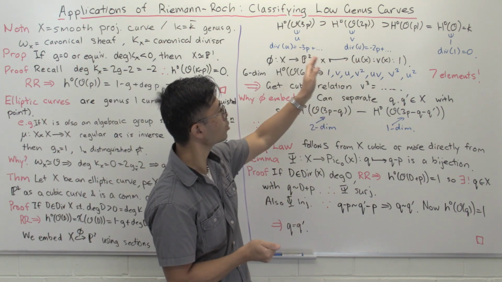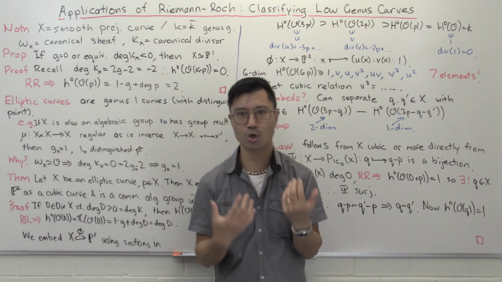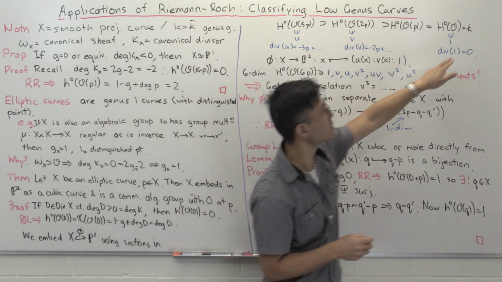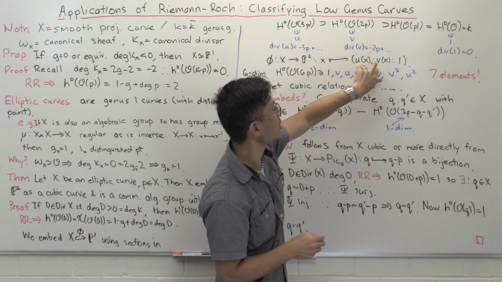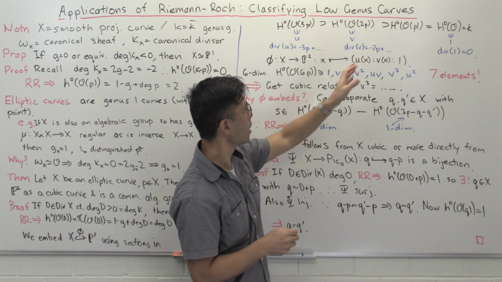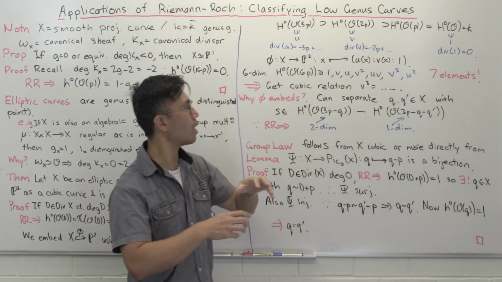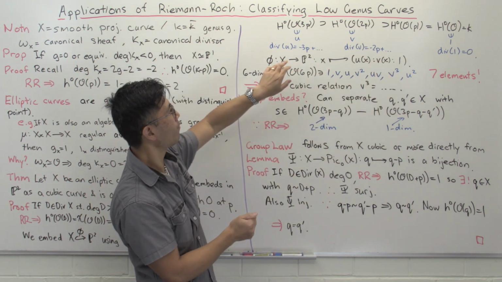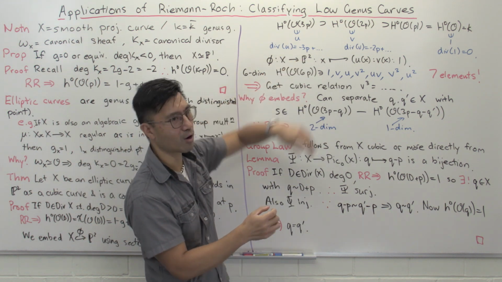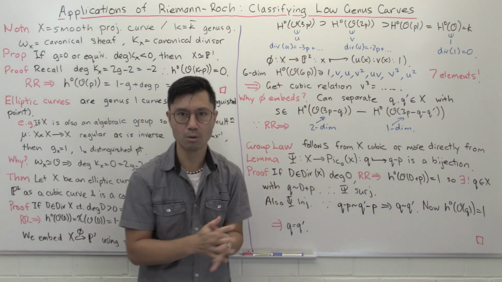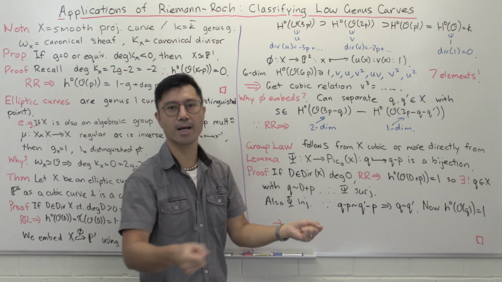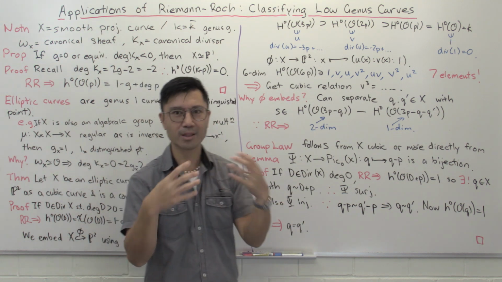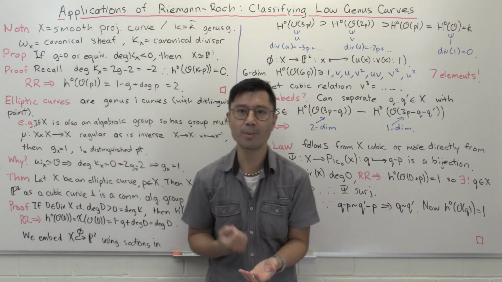So that's what we've done here. And what do we need to do? At least we have a map to P2. And since these are rational functions and they're not constants, they're not inside here, this is a non-constant map to P2. Furthermore, this is the image of a projective variety, so it's going to be closed inside P2, and it's not constant, and it's connected, so it's going to be some sort of curve inside P2. And so the main thing to show is, why is it a cubic curve?